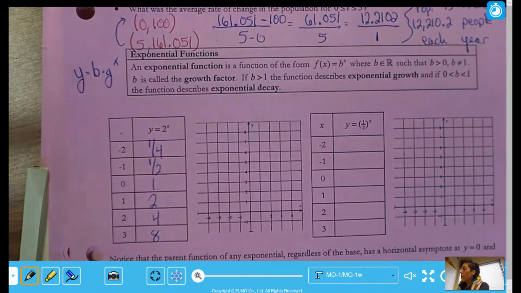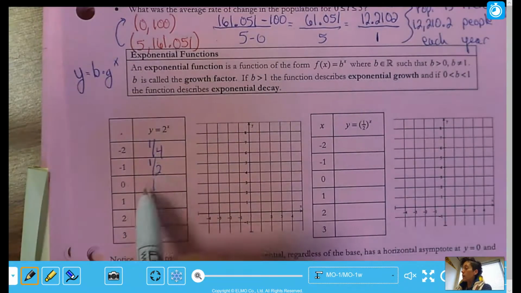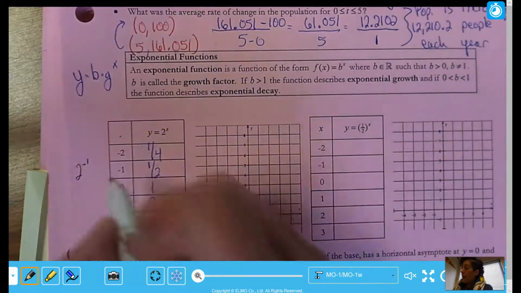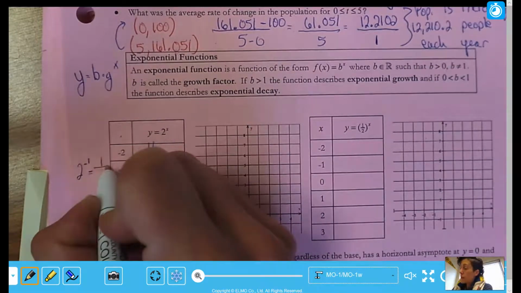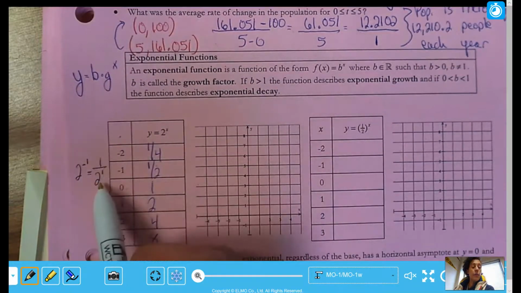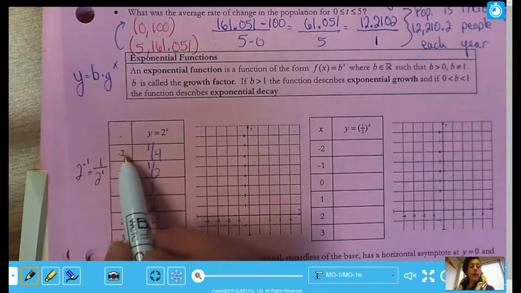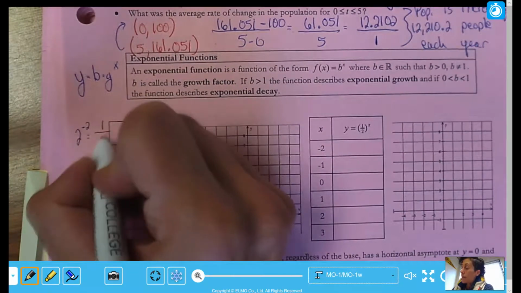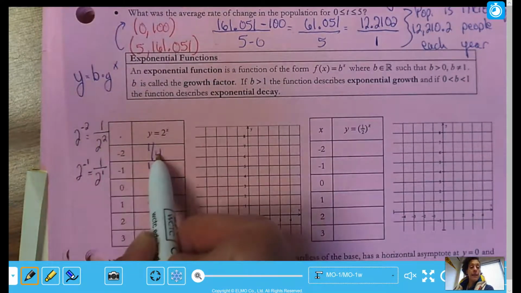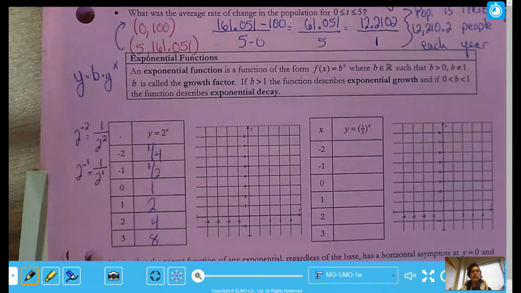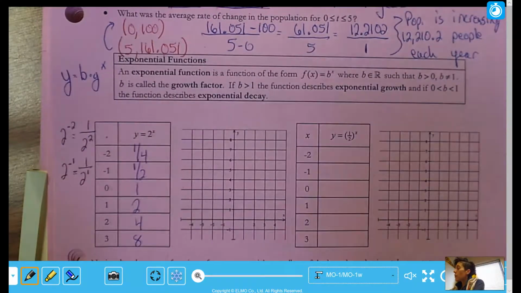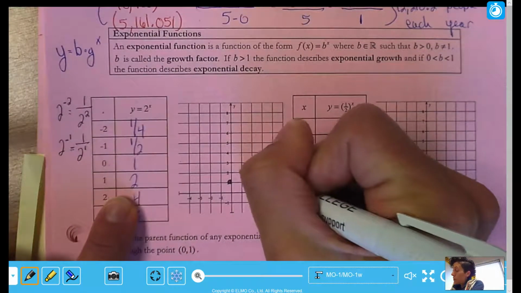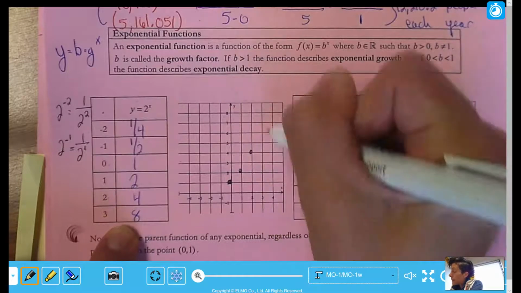The other reason, just as a quick explanation why you would get a fraction here, is remember when you have a negative exponent, and negative exponent says to move this, and now with 2 to the first being in the denominator, it's 1/2. Or here, this says move it to the bottom, and then 2 to the second, that's why you get 1/4. So just a lot of Algebra 1 things coming back to us at once. So what I'm going to do is quickly graph this. So I start with 0, 1, 1, 2, 2, 4, and 3, 8.